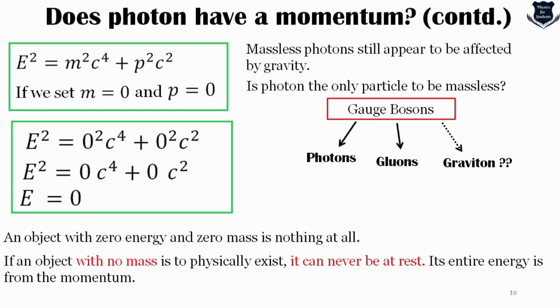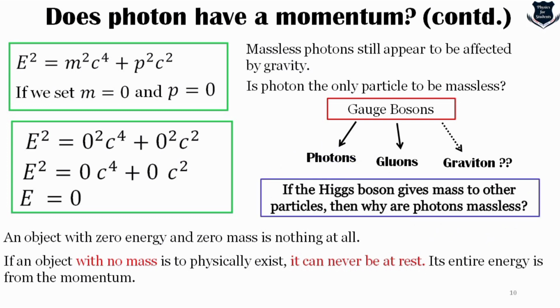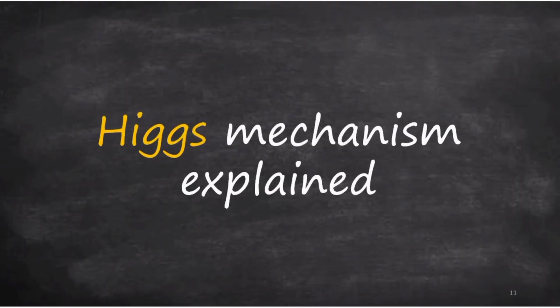Now we all know that all these particles are massless. So this brings us to a very important and fundamental question, because we know from Peter Higgs, who won the Nobel Prize, that the Higgs boson or the Higgs field gives rise to mass. So if the Higgs boson gives mass to other particles, then how and why do photons escape it and are massless? In order to understand this fundamental question, we go ahead in the next part of our video, which is going to quickly explain what the Higgs mechanism is.